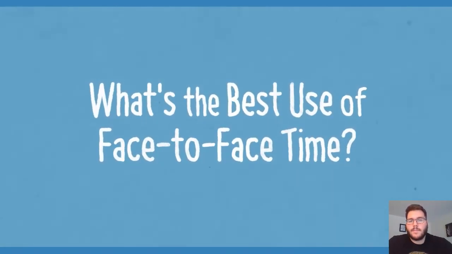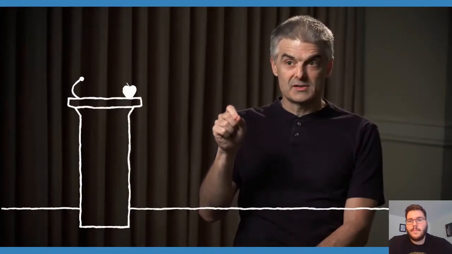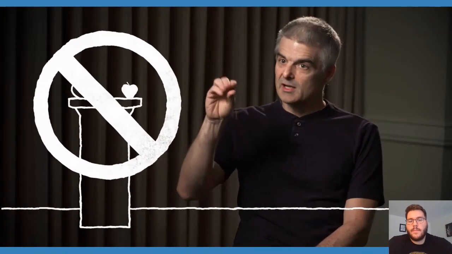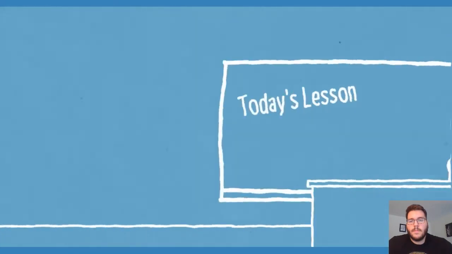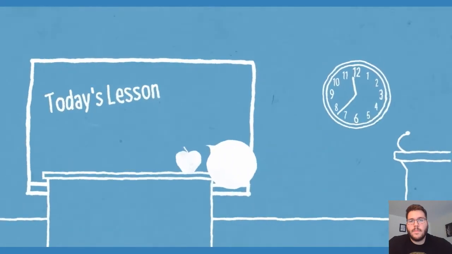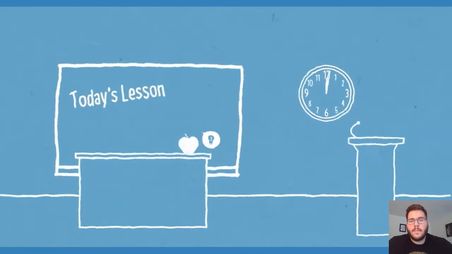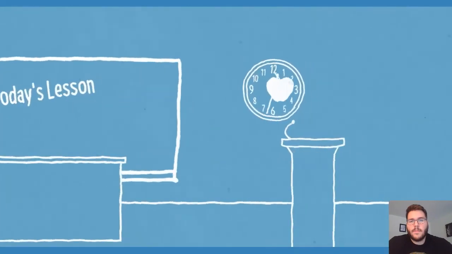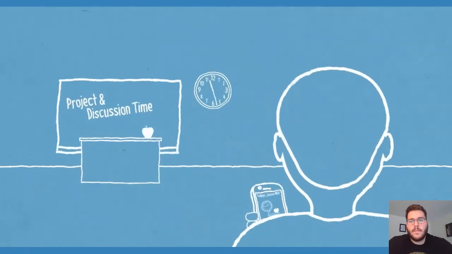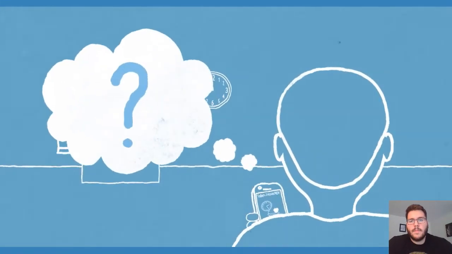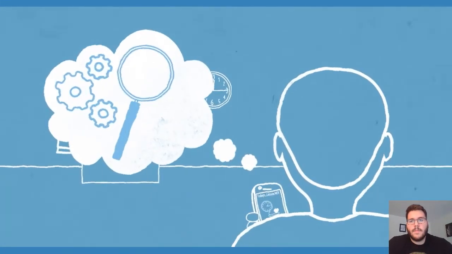What is the best use of your face-to-face class time? I would argue it's not you standing up in front of your students and yakking at them. It's something else. Now, what does that look like? Well, it looks very different in an English class than in a math class. Teachers are just so stuck in the front of the room, whether chalkboard, whiteboard, PowerPoint, whatever it is. When you move the direct instruction, which many people think of as the lecture, to the individual space, it transforms the classroom into an active place where students are applying and analyzing and creating.